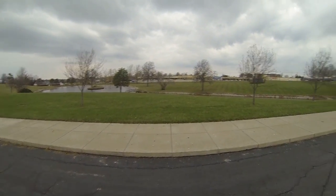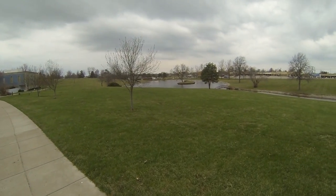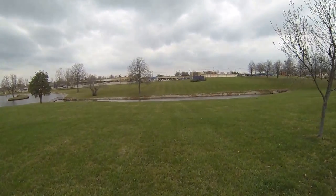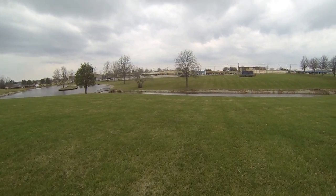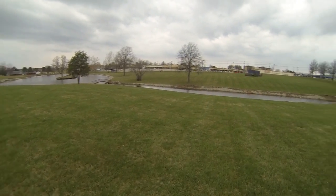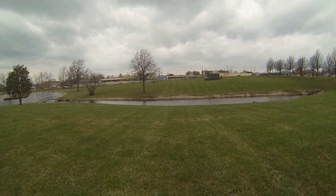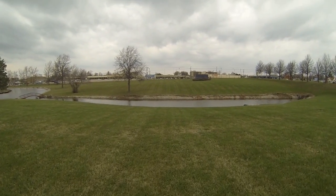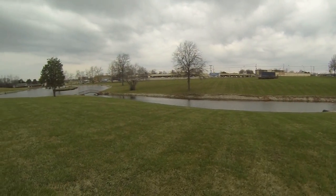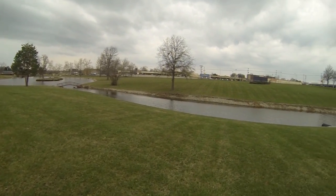The last couple days it's finally actually warmed up. It's definitely 70 out right now, pretty overcast — had a little rain this morning. Yesterday it was sunny all day, high 70s, like a perfect spring day. Hopefully the water warmed up a little bit and maybe these fish are a little bit more active. I mean, we didn't have a whole lot of trouble catching them when it was cold out. Still plenty of ducks and stuff out here.